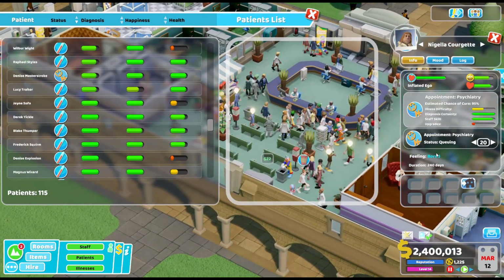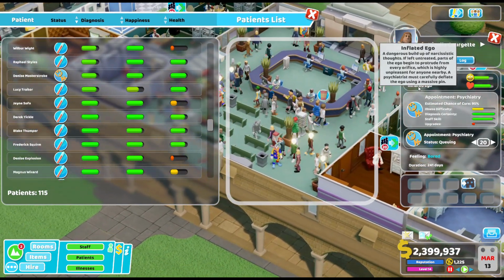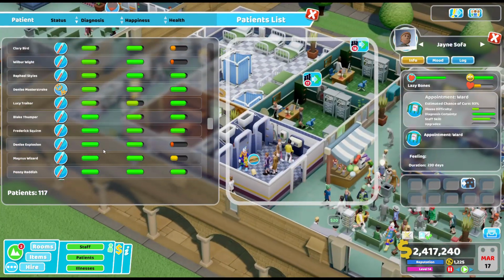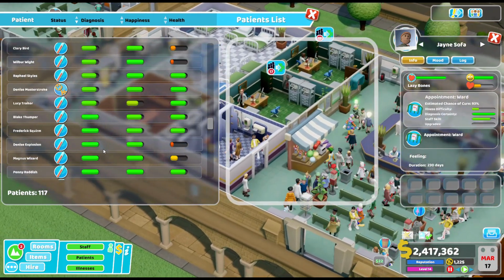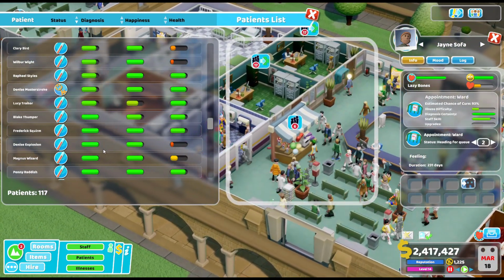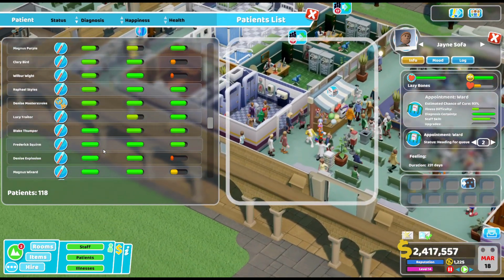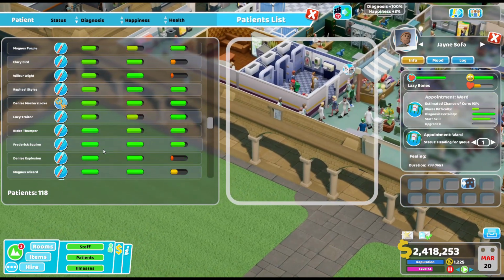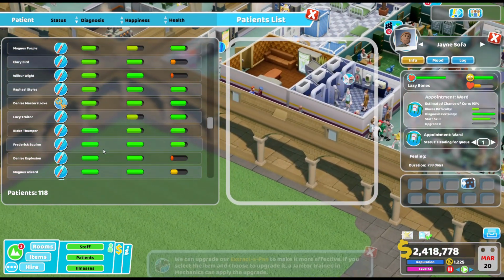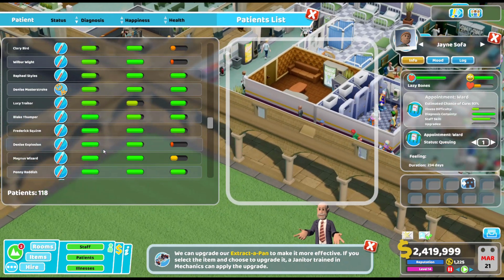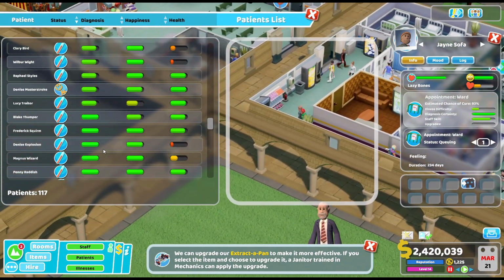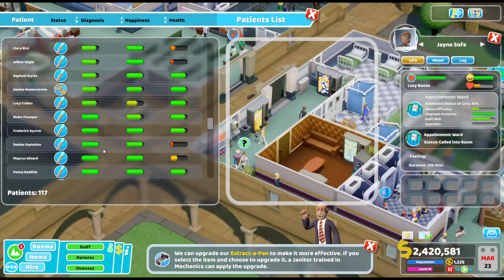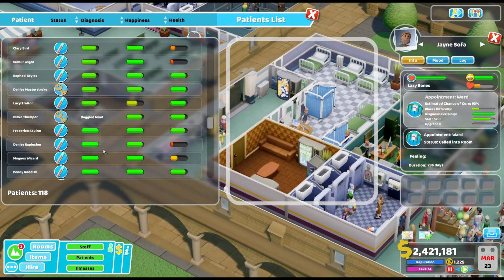Here you go. So, he went from needing diagnosis to going to psychiatry. If the button isn't there, it's because the patient is inside the room and you will have to wait until they leave for it to show up. Just move on to the next and keep doing that until you get rid of this excess. You can find a percentage that you feel comfortable with and send all the patients above that straight for treatment. I prefer sticking to around 80%, but feel free to experiment with that. Let's do this and see how it goes.